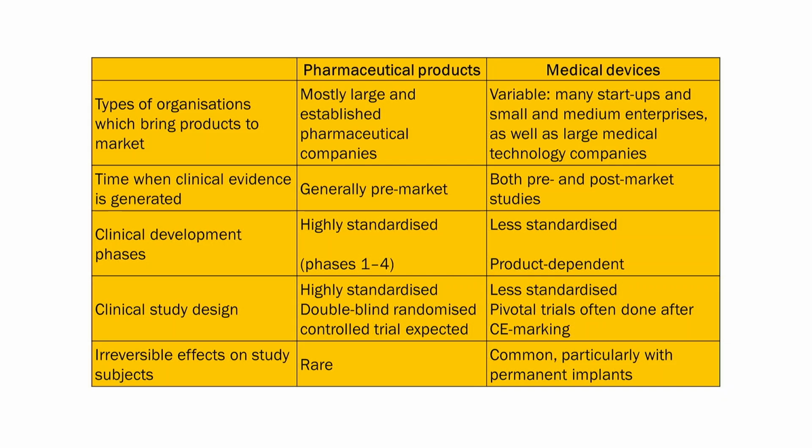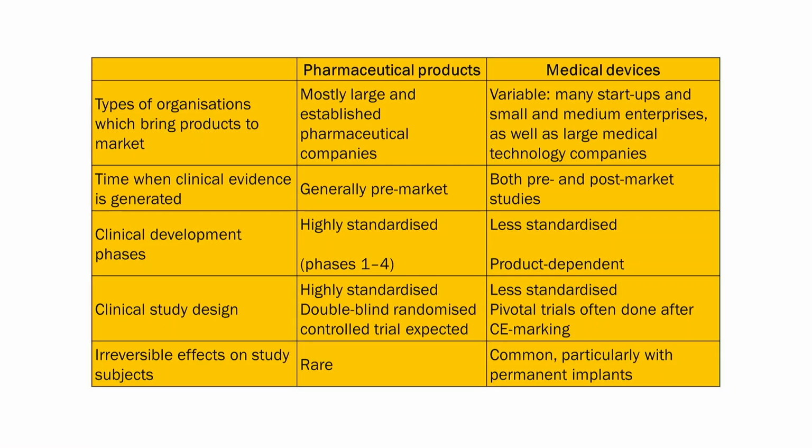So this could be one of the possibilities where you do some pre-testing on certain animal models, human models, and go into the market, and then you want to keep on testing it for a while to look at the efficacy, safety, and other parameters. The clinical development phases for pharmaceutical products are highly standardized by now, so they have a clear set of phases 1 to 4. Medical devices, however, are less standardized and are very product dependent, right? So they may use different kinds of manufacturing and non-manufacturing processes for the same.